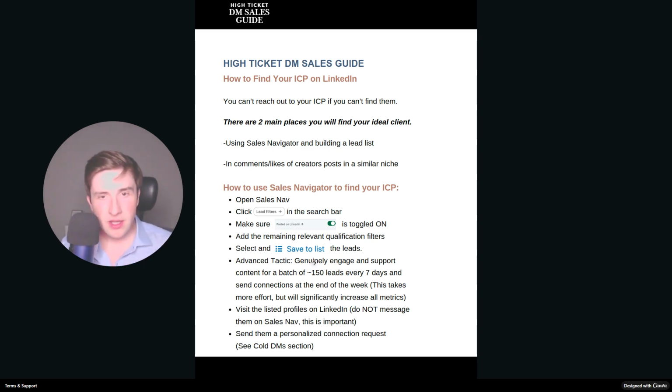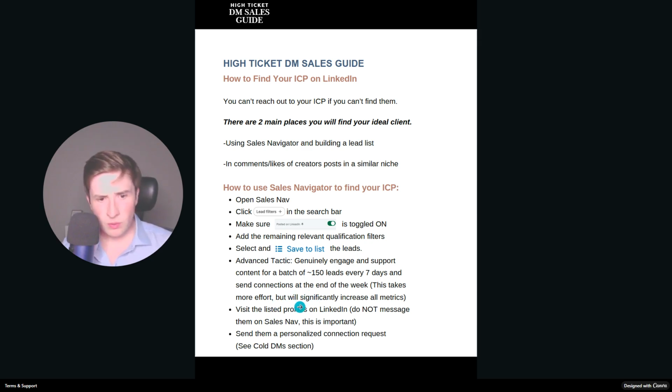increase all your metrics. Like you're actually doing what I was saying earlier. You're showing curiosity, you're caring, you're actually reaching out, you're showing genuine interest, you're genuinely engaging. This is going to make all your conversations so much more frictionless, just better results. But I also know it can be quite time consuming. So if you just need to go out, drop a quick comment and a like on someone's posts and genuinely engage before you send the connection request, that's also fine.